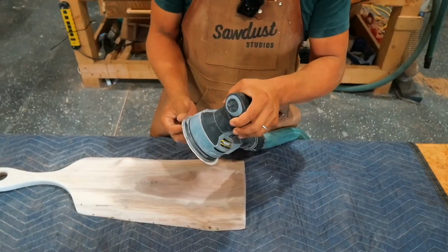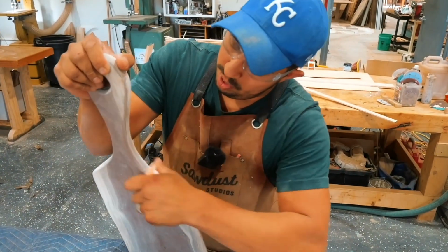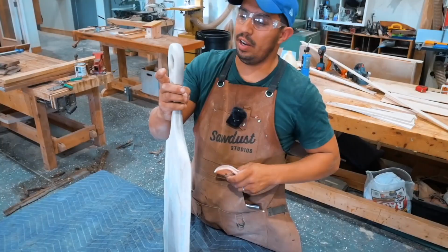All right, again, I'm tearing off the 220 and I'm cleaning up. I'm sanding all these edges. Just a quick little once over, make sure you go with the grain. And then I clean up the hole.